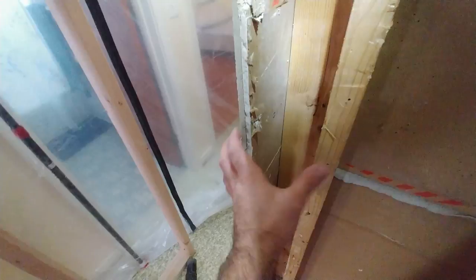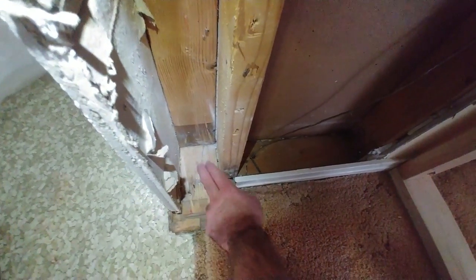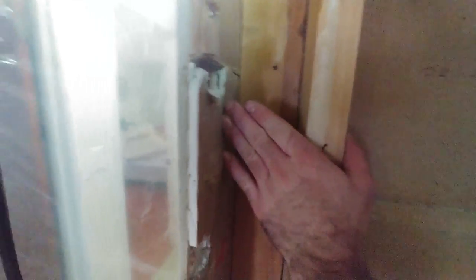Despite the fact that this was supposed to be a door jamb in the past, this plane of the wall is a bit long — this is where the trim was. What we're going to do is pack this out: there'll be a two-by-four here, then we'll use a half inch of plywood, rip it and put it in like the meat in a sandwich, then put in another two-by-four. That gets us coplanar — inch and a half, plus half inch, plus another inch and a half equals three and a half inches.